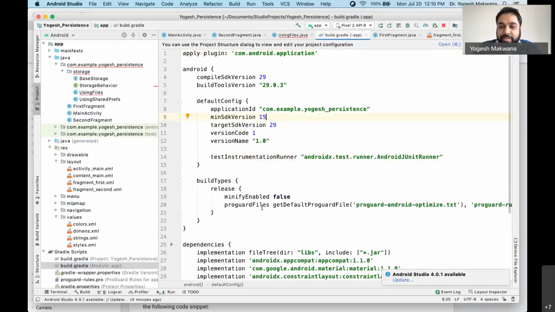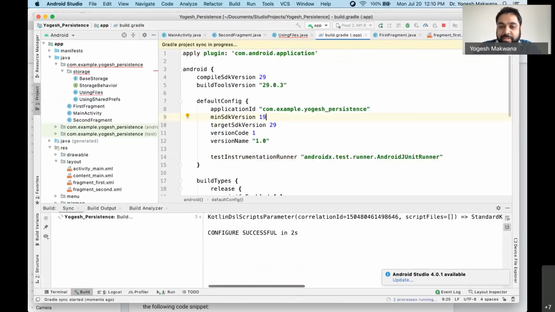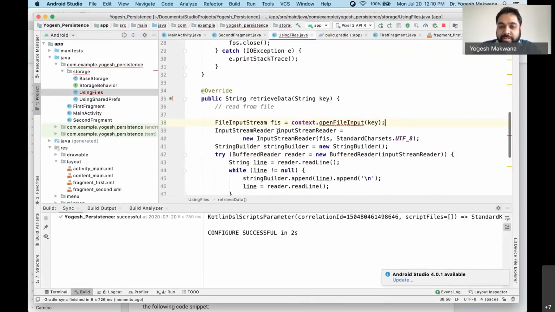So here it says min SDK 15. That 15 was picked up from here. It wasn't magically done. Now we'll change it to 19 and say sync now. Must say sync now, otherwise the other place will continue to show errors. Okay, so those two are gone.